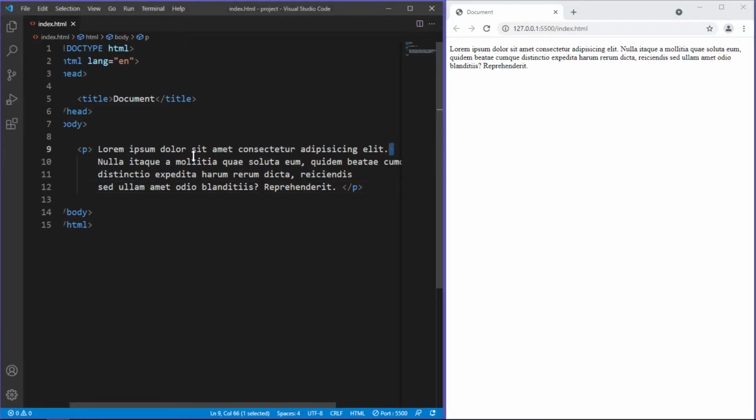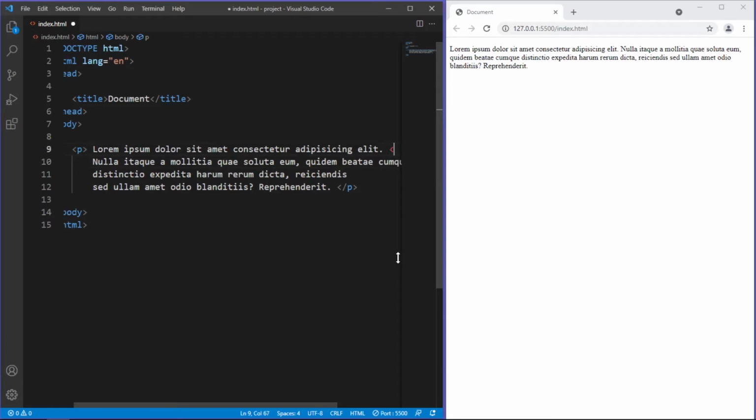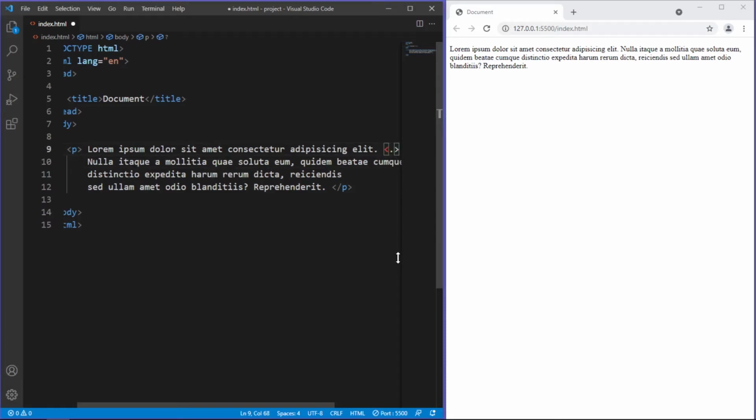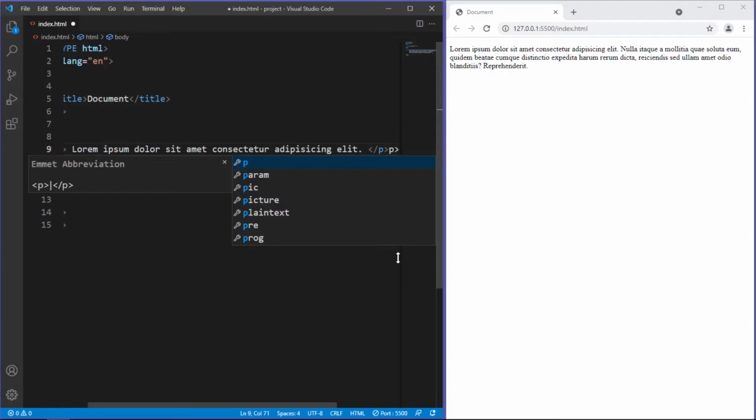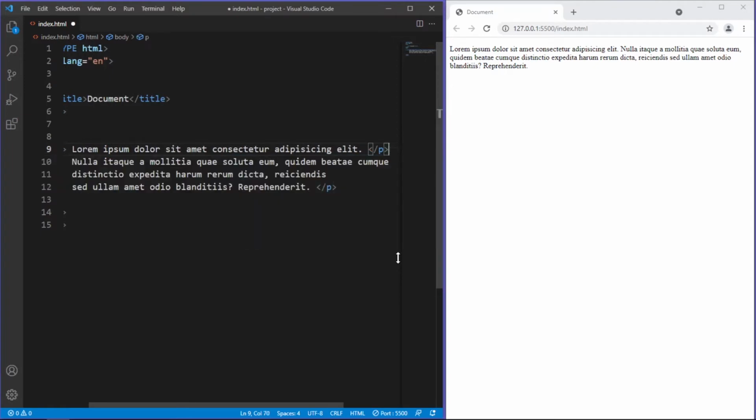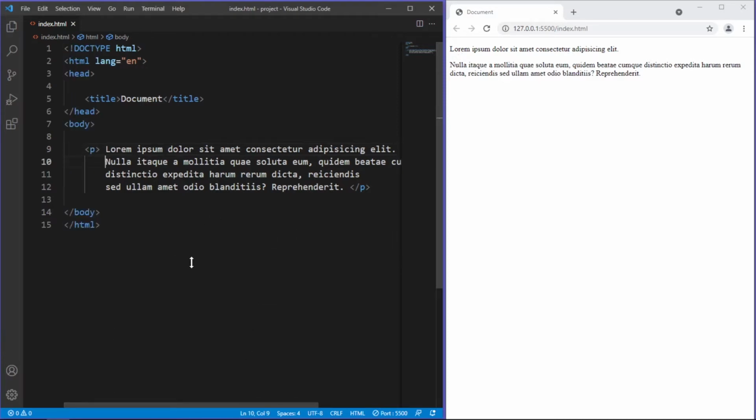Now let's discuss the HR tag. First we'll need to close this P tag. Hit save. And let's add paragraphs here.